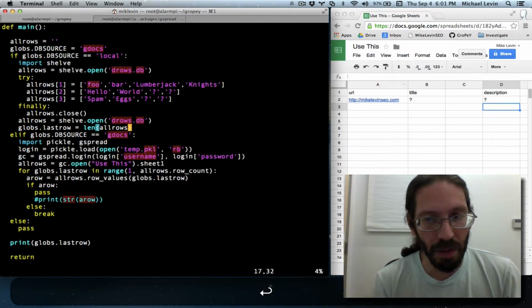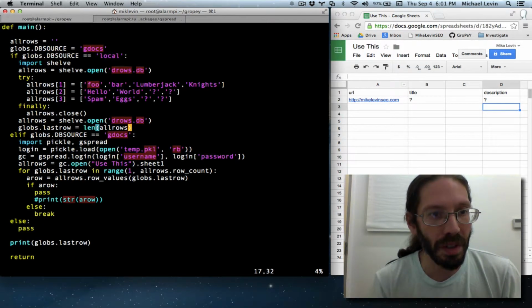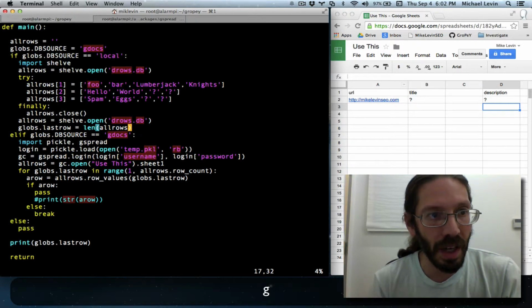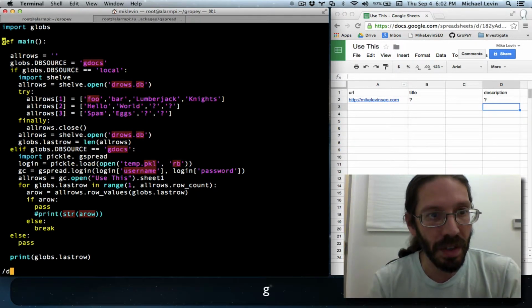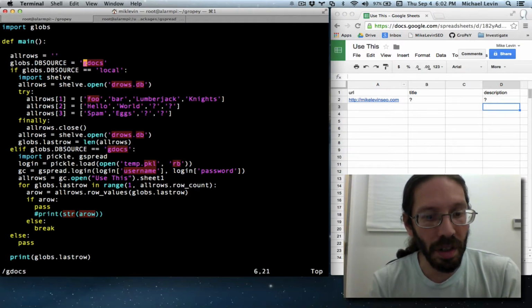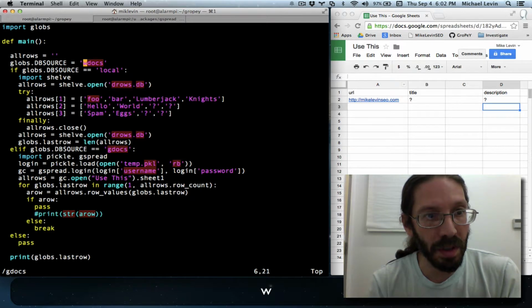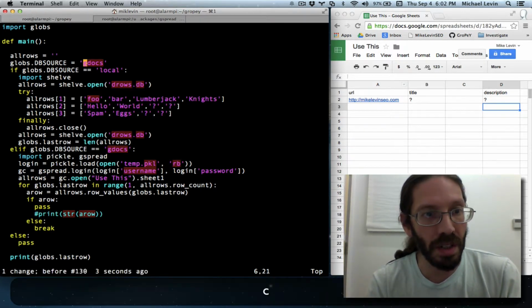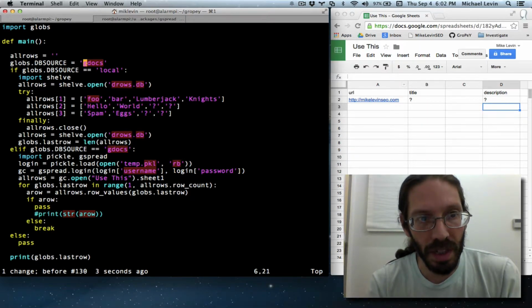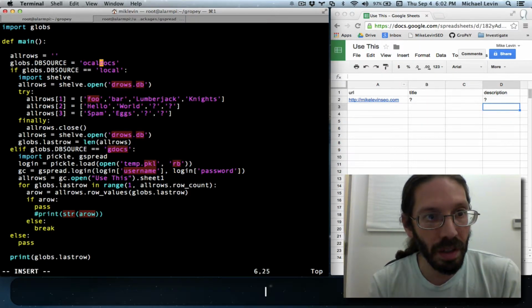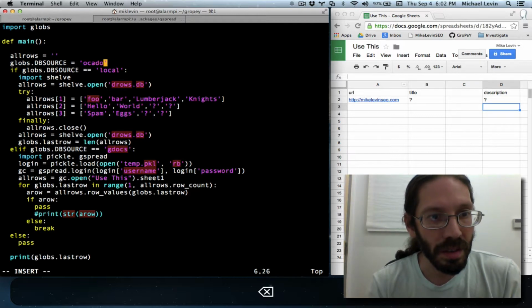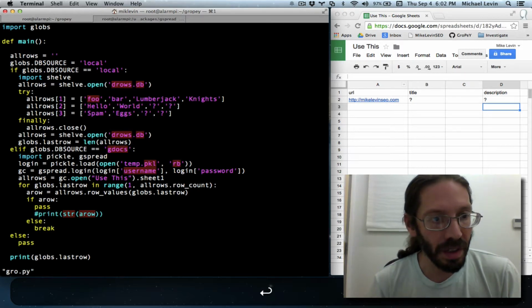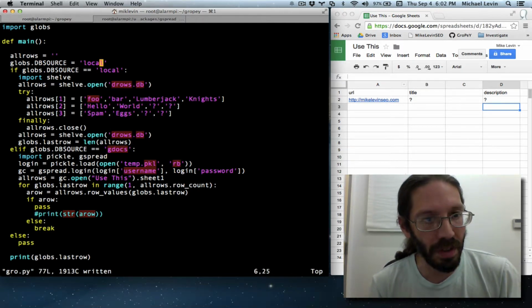It's a 3. The number that comes back might be different when we use the other path, but I'm going to jump to the top with GG, and then I'm going to search for GDocs, and I'm going to replace Word with, let's see, no, I did that wrong. I'm going to change GDocs with local. Now, maybe by the time I'm done this, I will be super proficient with Vim.